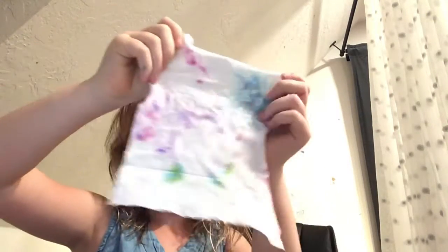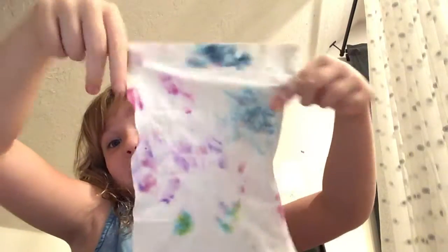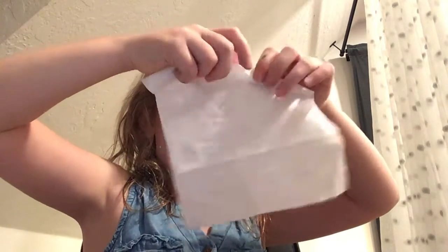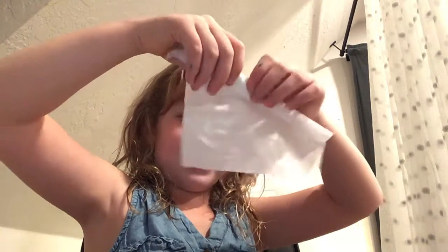If you want to learn how to make it this way, stay tuned, I'm teaching you right now. How you're going to make it that way is you're going to roll up a corner. Don't roll the whole corner, only roll it to the very center. And then you can take your other side and start rolling that too.